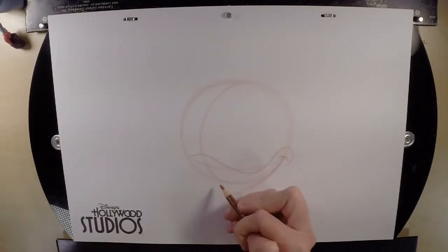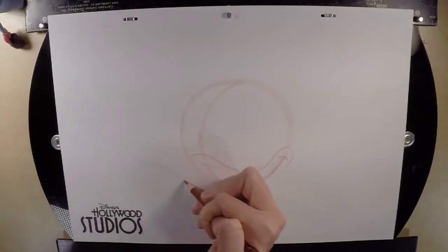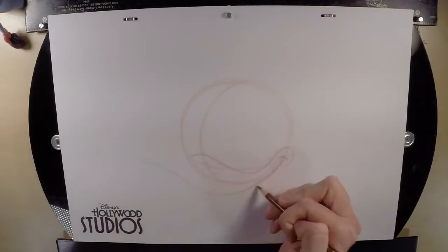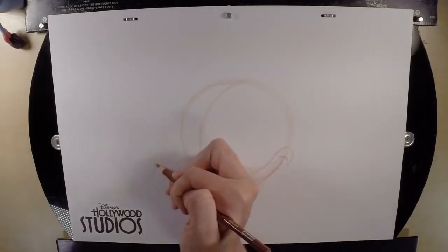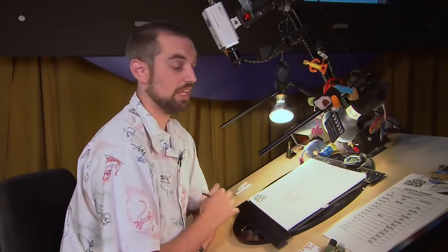As soon as I'm lined up at the bottom of the guideline, you're going to curve back up and curve out, stopping about 1.5 inches away from the side of your circle. The main thing to remember here is you want to make sure you're curving down and back up. Don't curve down and down. That'll make him look like he got hit in the face with a frying pan.